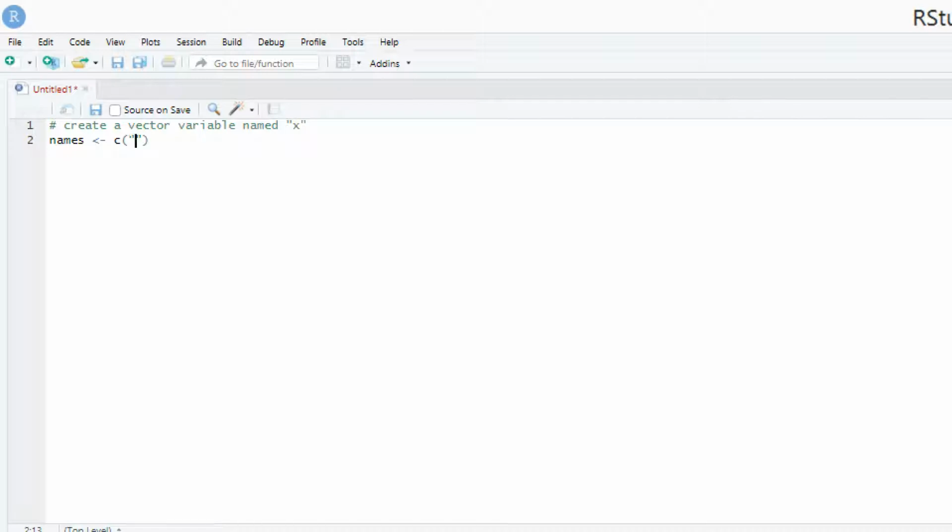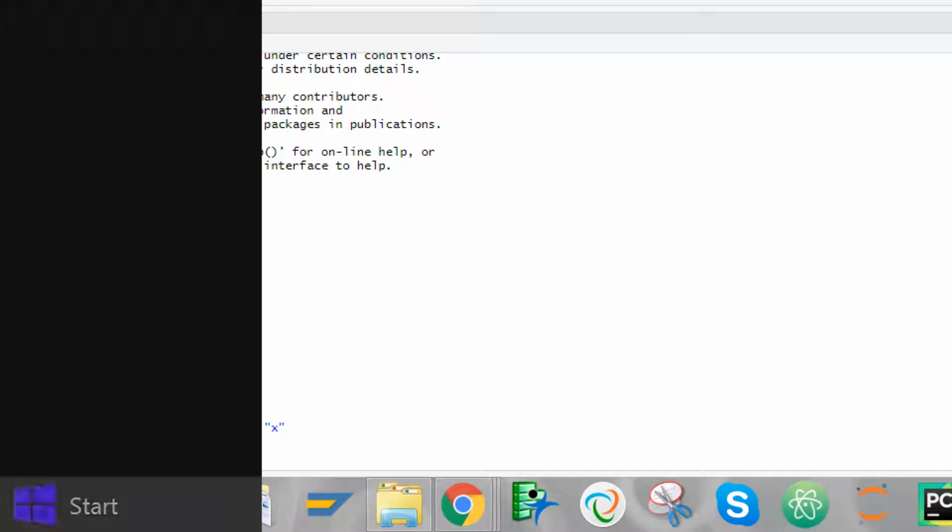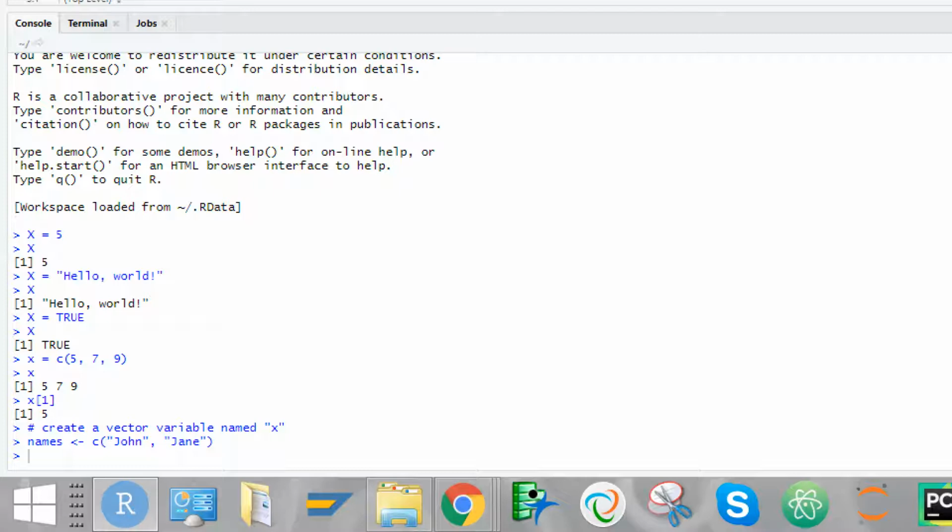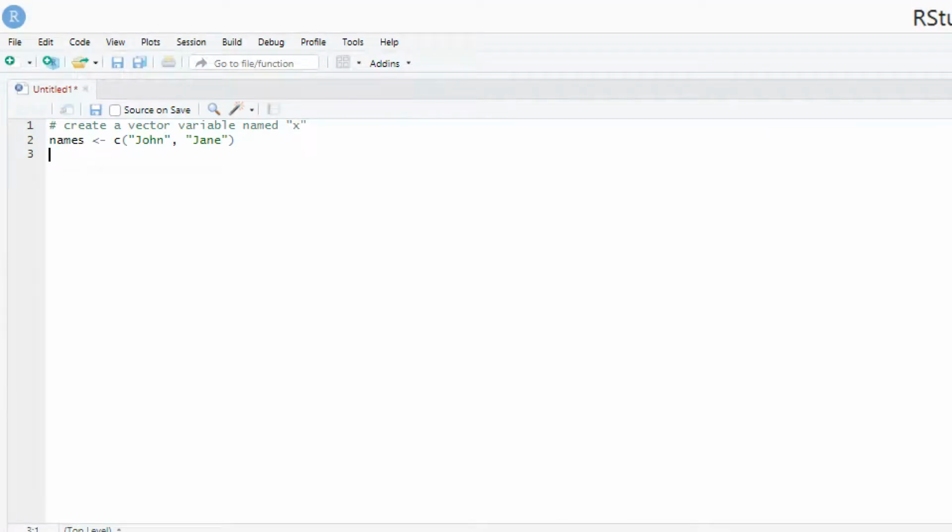Then the first one is in quotes, right? It's a string. I cannot just say John without any quotations. It's not going to like it. So I'm going to say John, and after that, also in quotations, Jane. Run this line. At the end, you will see blue. That means it worked. So we did create a vector with names.